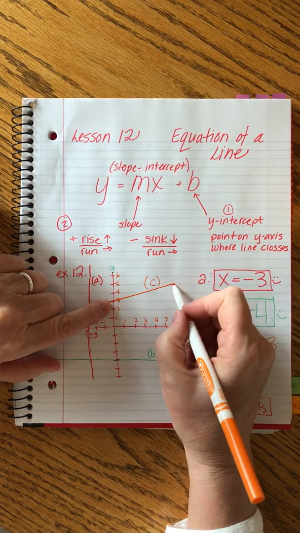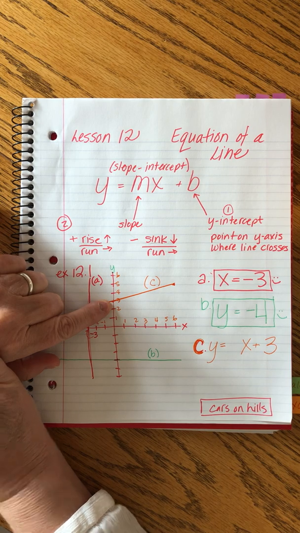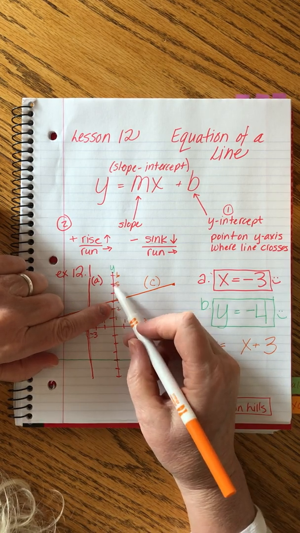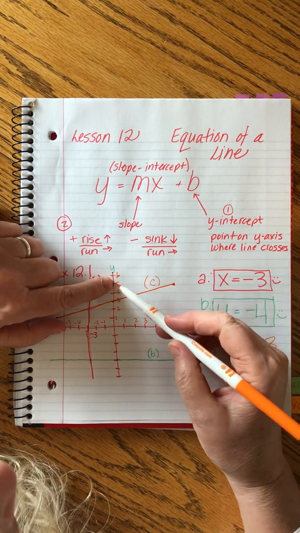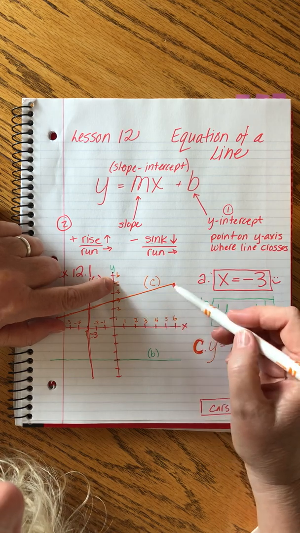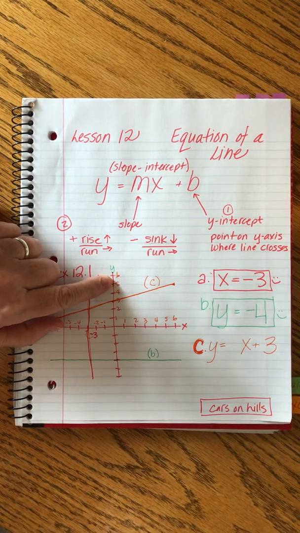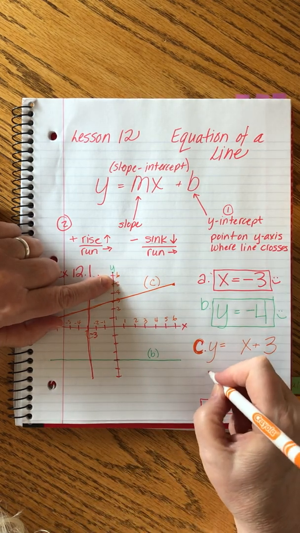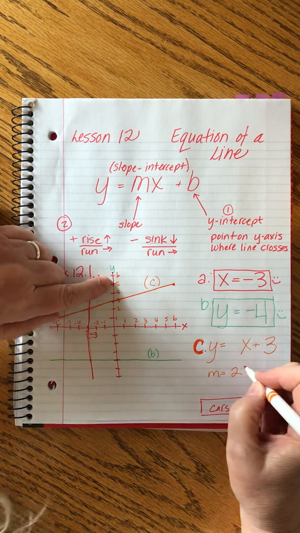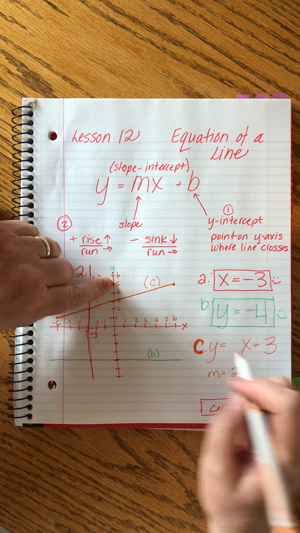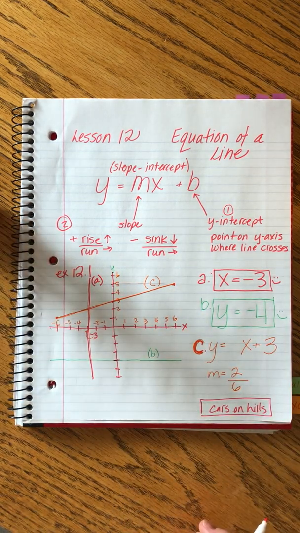Now, in order to find the slope, what we're going to have to do is count from here to that point up there, right? So let's see how many steps it takes to get us there. We have to go up 1, 2, and then we have to go across all 6, right? From here to here is 1, 2, 3, 4, 5, 6, right? So the rise is, what did I say? 2, right? And the run is 6. So that's how we calculate our slope.